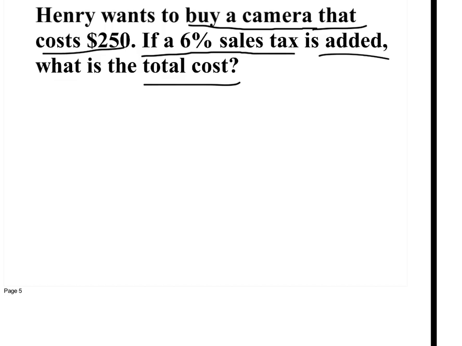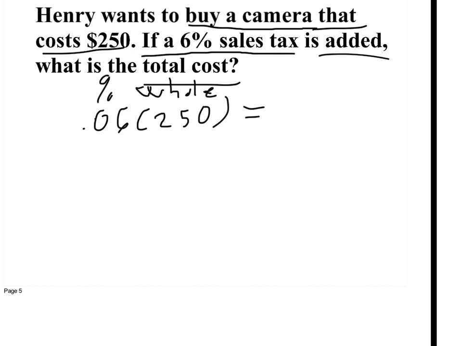There's 2 ways of figuring it. I'm going to show you both ways. You decide which one you want to use. I would write down both and then you decide, if I were you. The first way is to take $250 and times it by the sales tax. What you're trying to do is find the part. You're trying to find out what 6% of 250 is. So we take our whole times our percent: 0.06 times 250. So you're taking your percent times your whole to get your part.